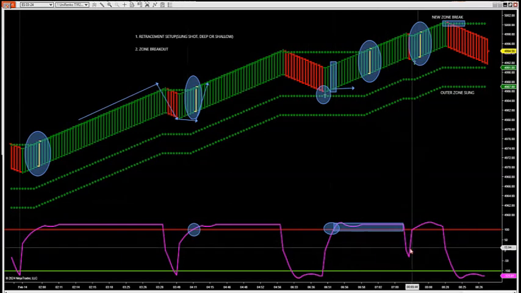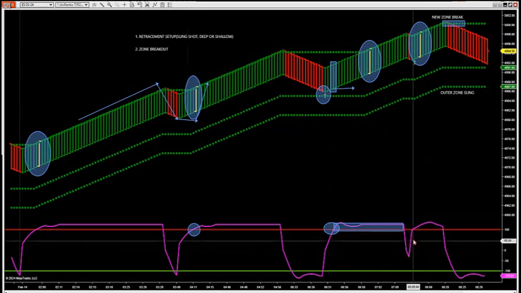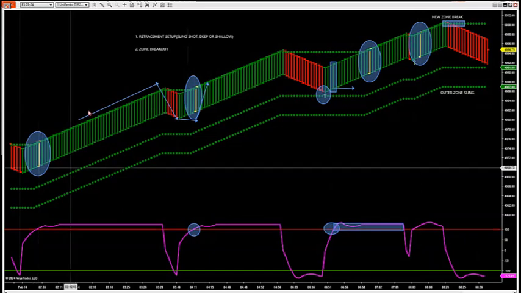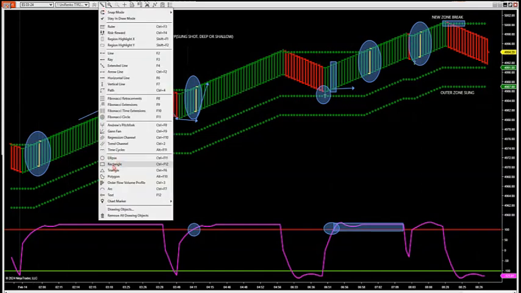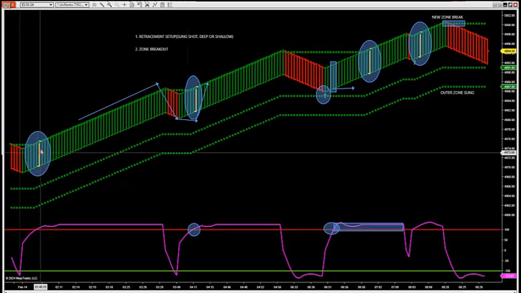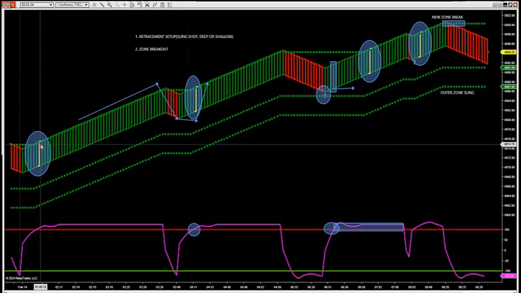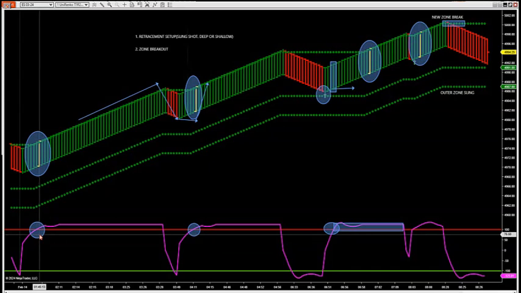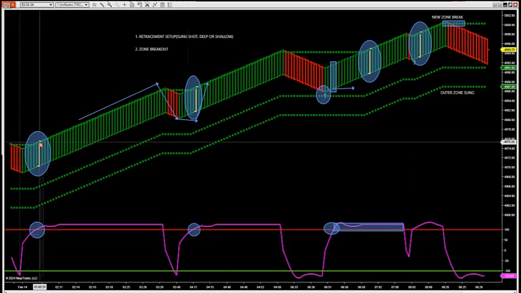This one, you can see that the oscillator came down on the retracement, popped right back above 100. You got the breakout on this last one. And this one happened just about the same time. What you'll find is right when you break out, if the oscillator first breaks out, the run is probably just beginning. Because if you look historically at these trades set up on these breakouts with this oscillator, if this oscillator is just breaking out one bar or at the same time or two candles before, and then you get the trigger to pull in the yellow bar candle, it typically has a nice meat to the trade.